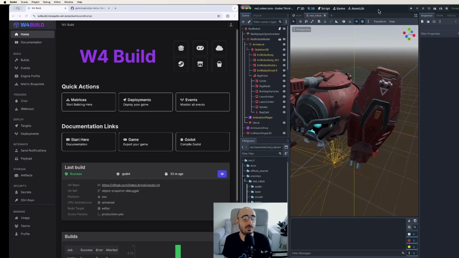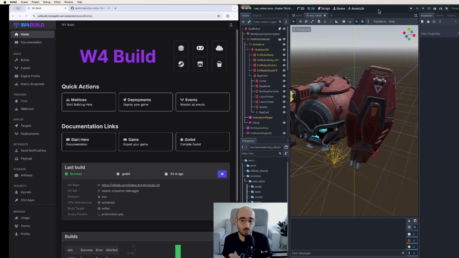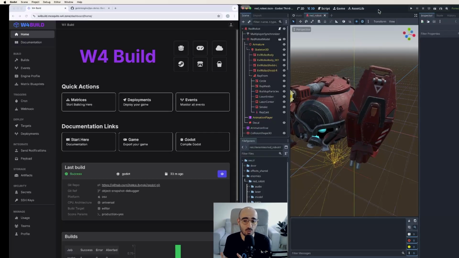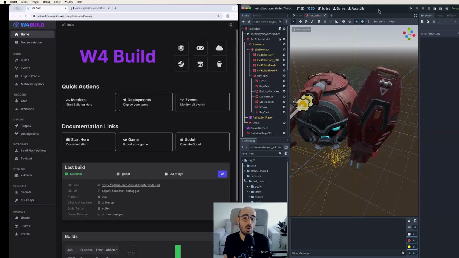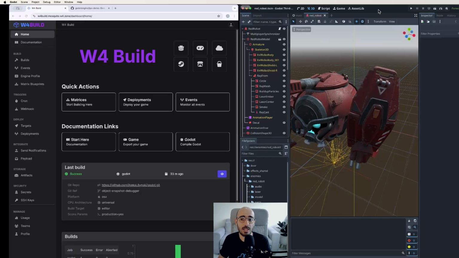So for example, if you want to build for web, you will end up with a lighter game build, so your load times will be faster. Even if you are exporting for mobile, some of the stores have size limits on the build that you can distribute, so this is going to help with that.